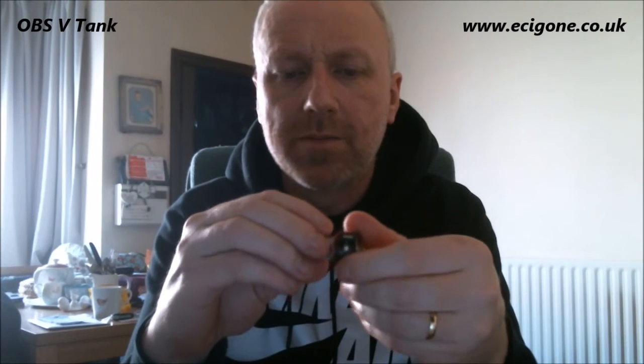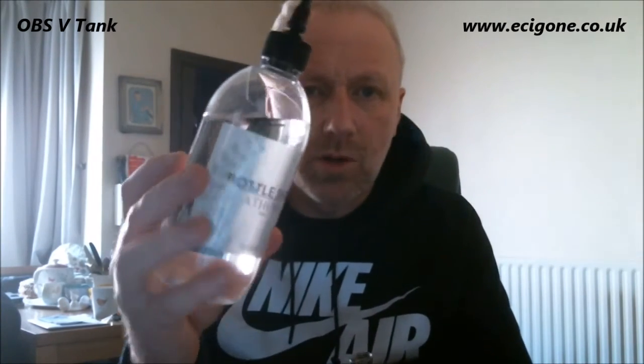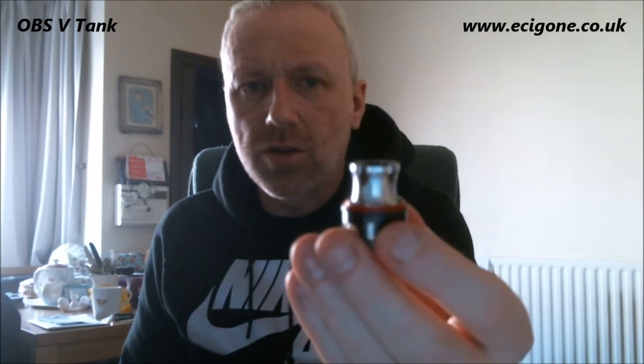So it's a simple case. Let me just wipe this coil because it has been a bit juicy. I always like to dry them up a little bit before I put it back in again. So it's a simple case of screwing it in. Obviously with these type of coils you need to make sure that they are properly primed before you start firing them. I'm using some Dark Star bottle shot Athena, which is something that you mix yourself. This has had juice on already, so I'm just going to put a bit on. So you just prime and make sure all that cotton's soaked up.